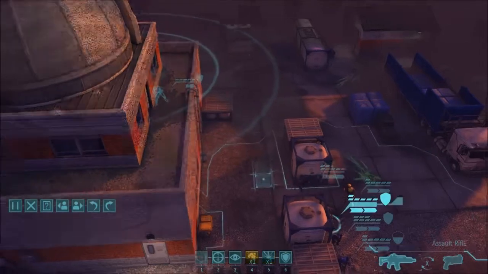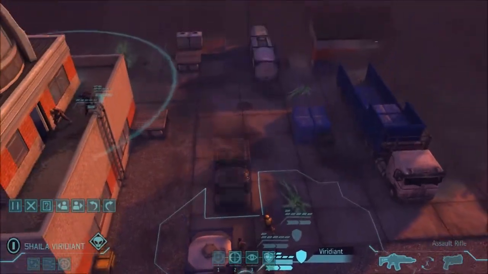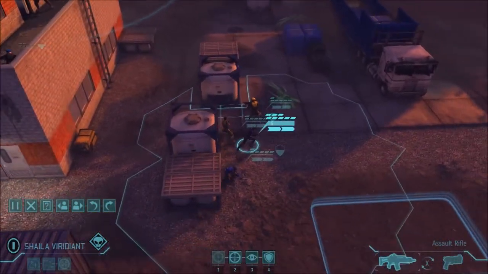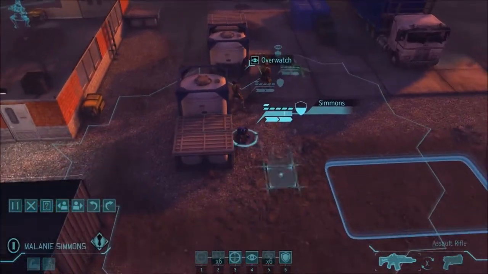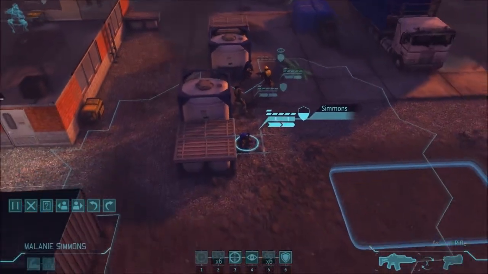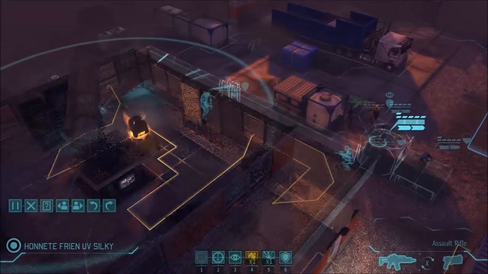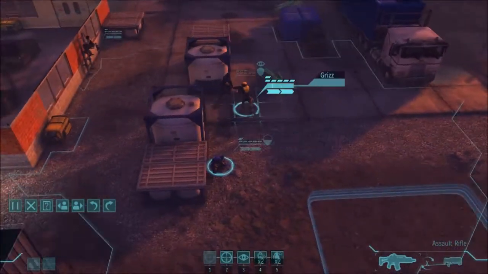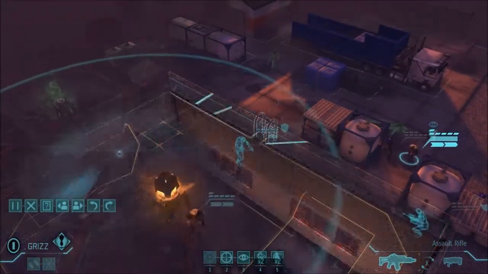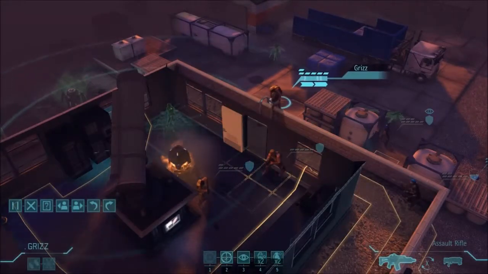Let's move Shayla. Over here. You're on the Overwatch. Let's move Melanie. Nowhere in particular, actually. Let's get Hanette in there. Let's get Grizz up top as well. On my way. And Donovan can get in there.